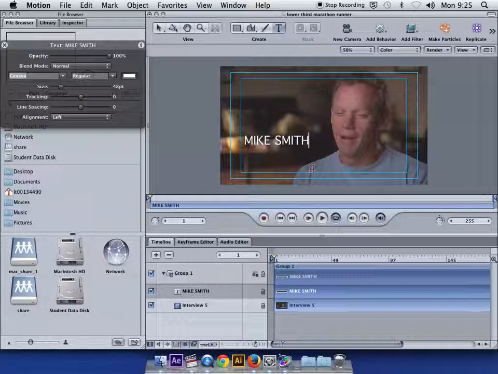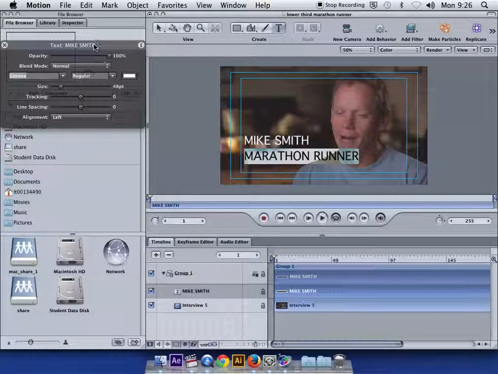So what I'm going to do is drop down onto the next line and put in some new information. Much like the lower third we looked at a moment ago, I'm going to have primary information, Mike Smith, and secondary information, marathon runner, and I'm going to make one primary and one secondary in this case by changing the size of the text.